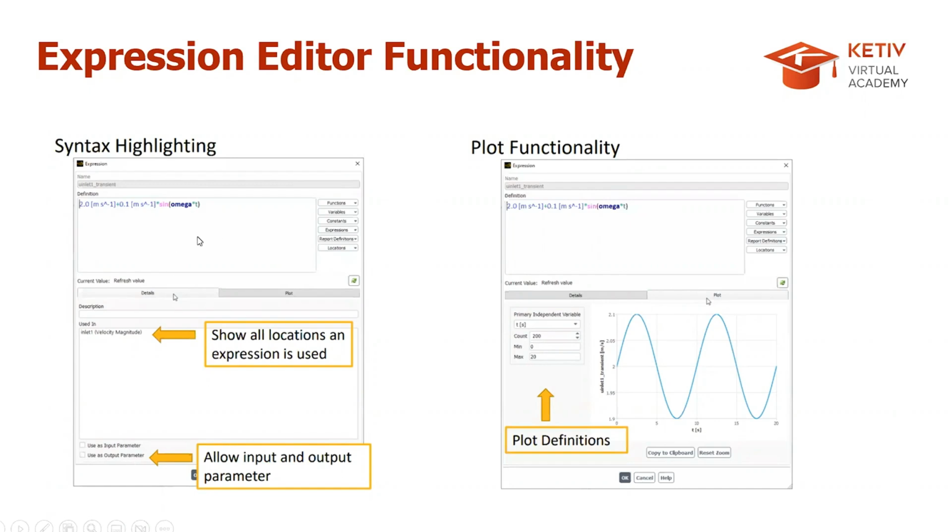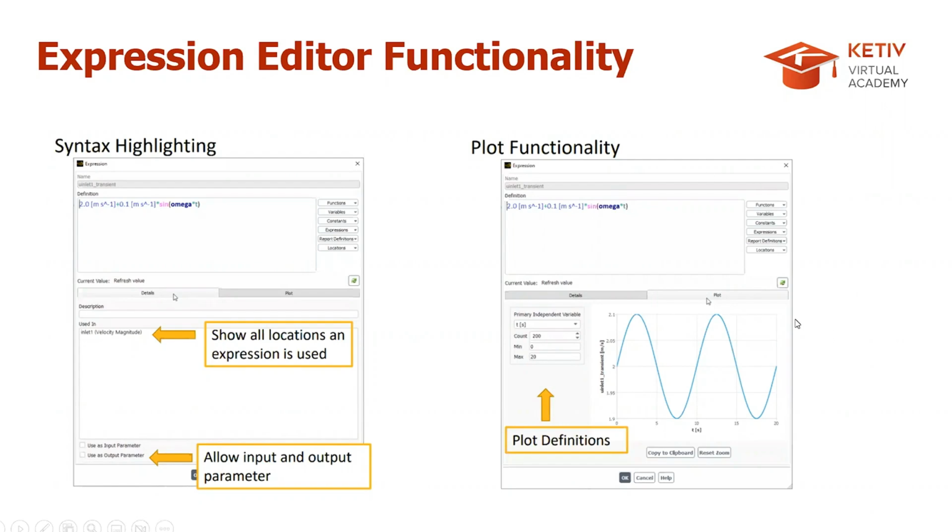Say, for example, in this expression, we want to do several design iterations by varying the value of omega. Now, if you set omega up as an input parameter, or if you set up this entire expression as an input parameter, you only need to check this box, and then you can enter the different design points in Workbench and update the various design points through the Design Explorer. So using these expressions as input and output parameters is also possible.